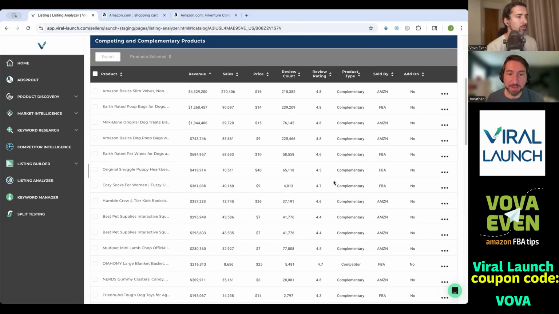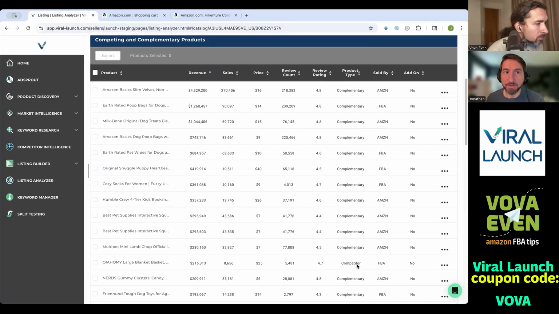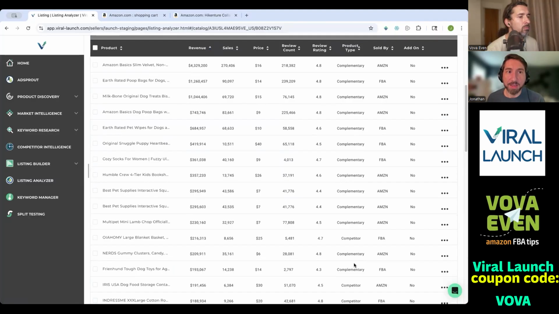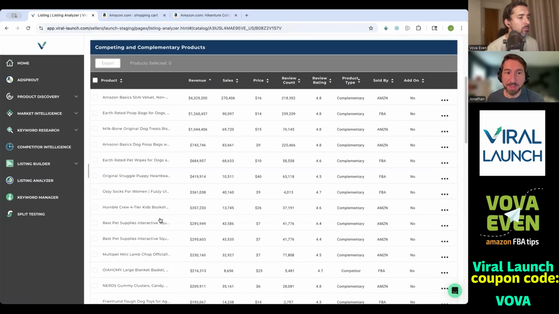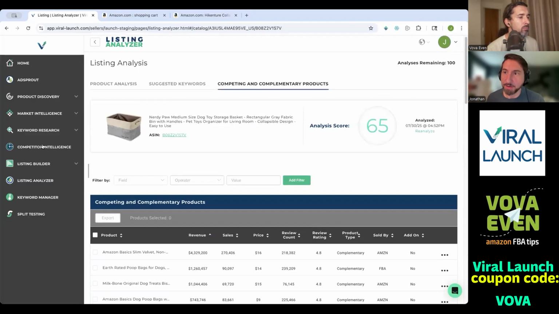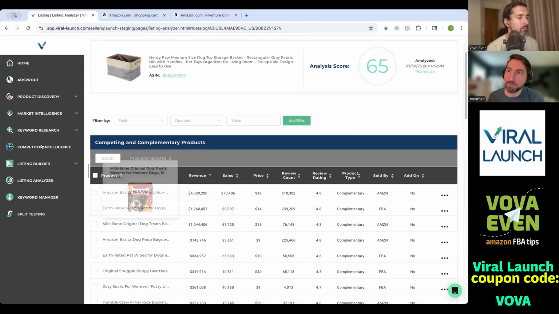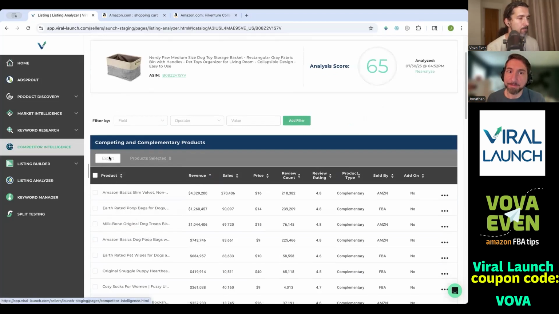And then competing products are obviously like-for-like competitors for yours that you want to look at as well. So it's giving you an overview of this. What I like to do is come in here and find these competitors and then plug them into the competitor intelligence tool and reverse engineer things like that.